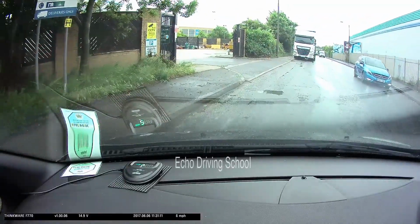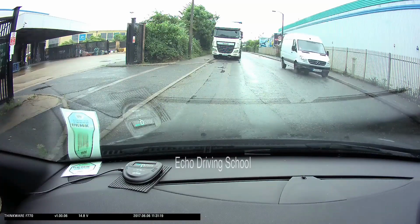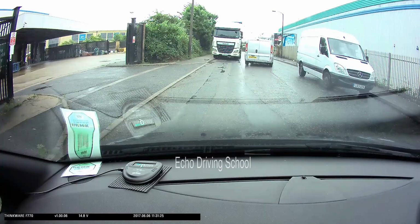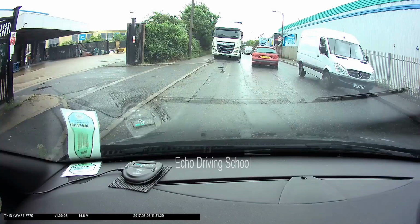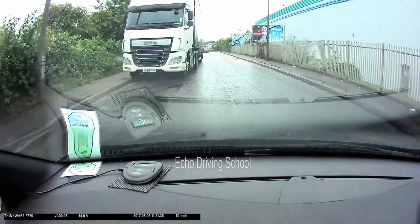As we proceed here, the examiner has asked him to follow the road ahead. He's waiting for another vehicle, so over here, I think there might be another vehicle behind him, hence why that car stopped. So here the examiner has asked him to pull up on the left, and then he's going to be moving off when it's safe to do so. So again, like I said before, make sure you check over your blind spot, and then you move off when it's safe to do so.